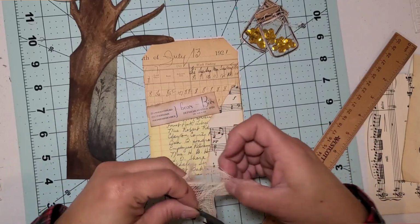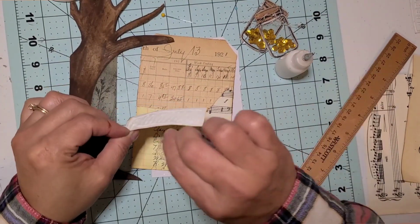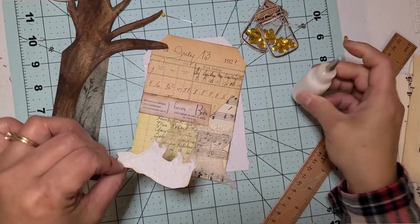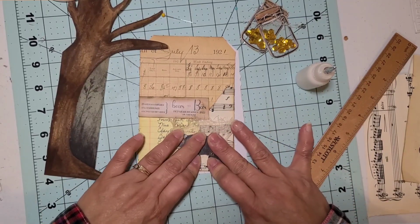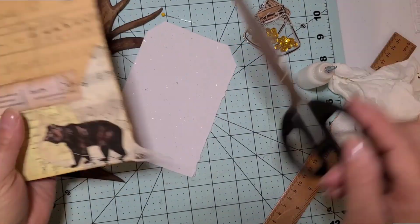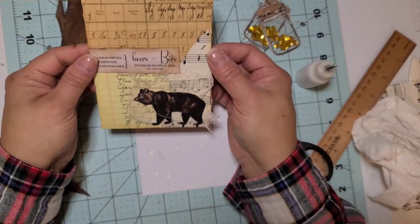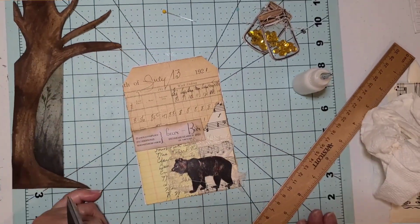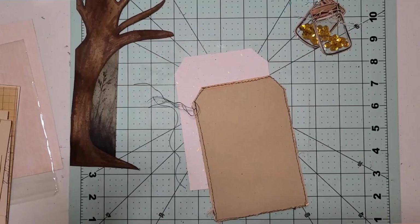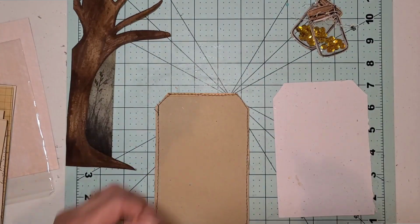Very simple. Now I'm adding some of this cheesecloth. So I use my wet glue. And if I put enough on the bear, it actually makes the cheesecloth adhere to the card as well. And once everything dries, I'll take it to the machine. I'll do the stitching all around it. And then I'll glue it to the handmade paper. It's neater that way so you don't see the stitching in the back.